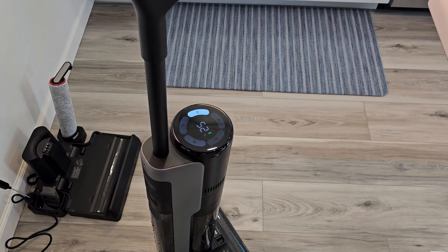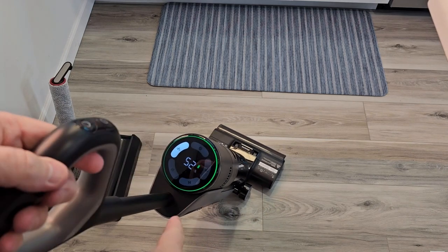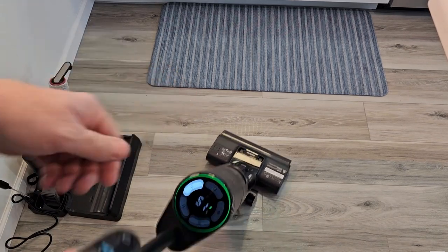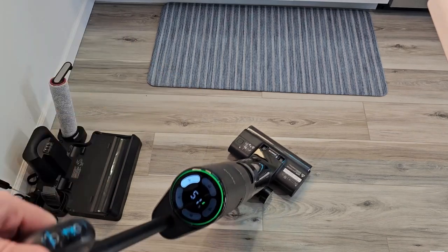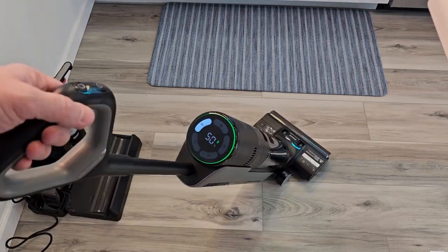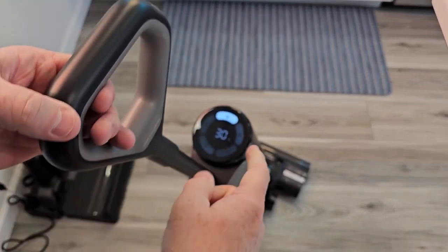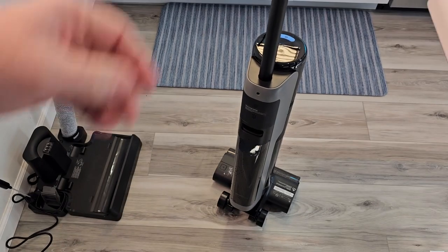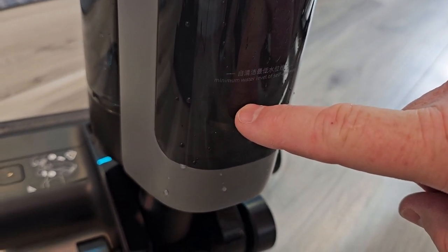I've got it in auto mode — it's not going to start until I kick it over center; it has to come off center. Looks like we've got a green light. I can tell it's putting down solution — there is no trigger to put the water down; the solution is applied automatically with suction. Let's go to ultra mode. It has to prepare the solution, it says.